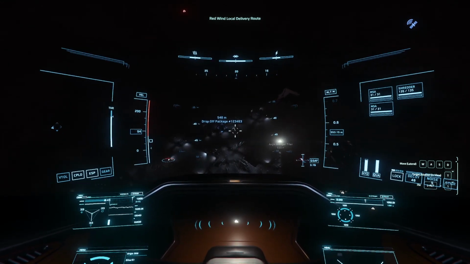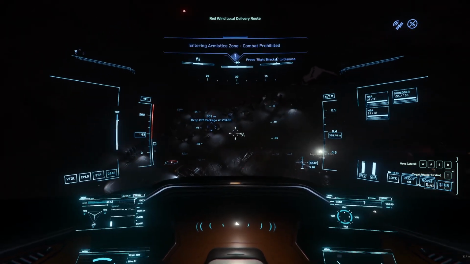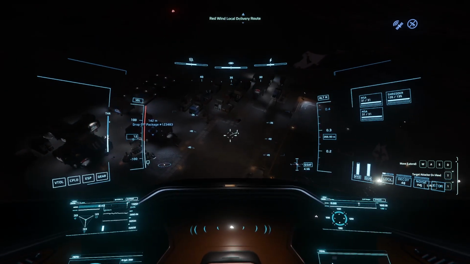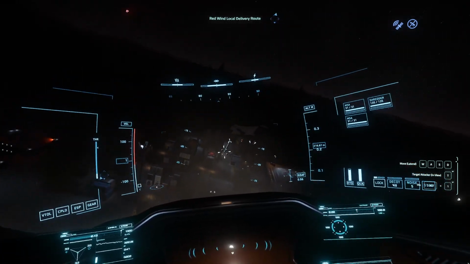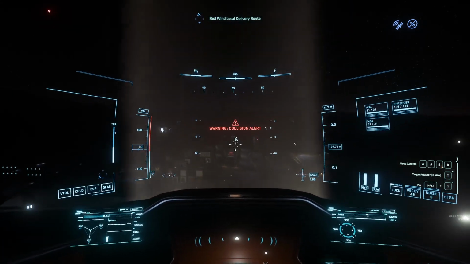So, K for Kilo to turn the VTOL on, N for November to drop our gear. Landing gear deployed. Okay, so just bringing the velocity slider off the stop. Don't like that. Dropping down, dropping down, dropping down.